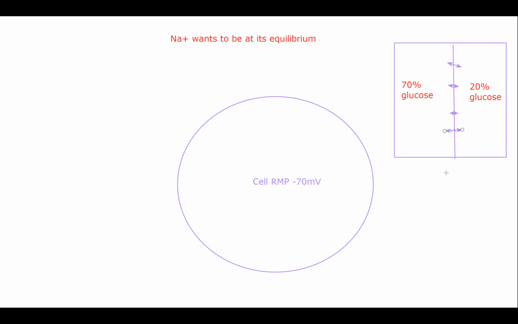glucose will move. And in this case, which way would glucose move? To the left or to the right? Glucose would move to the right, and it would do that till it reached equilibrium. Equilibrium at this point would be 45% on this side and 45% on that side. Any of that sound vaguely familiar, where we've talked about that before? Excellent. It works in a similar fashion, at least it starts in a similar fashion.